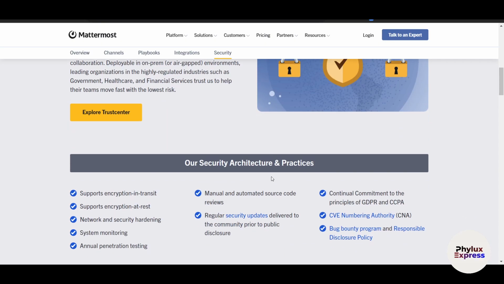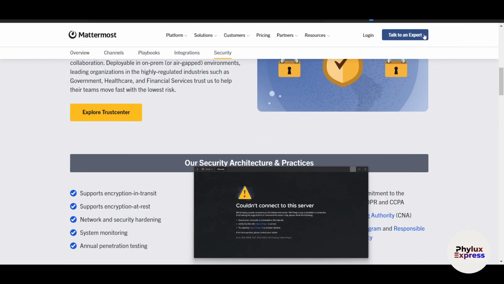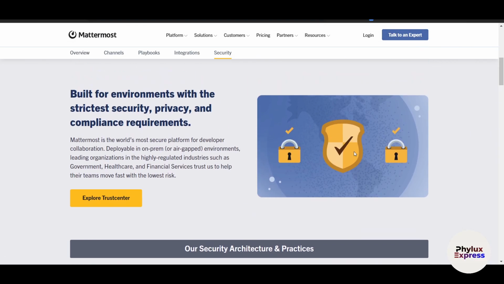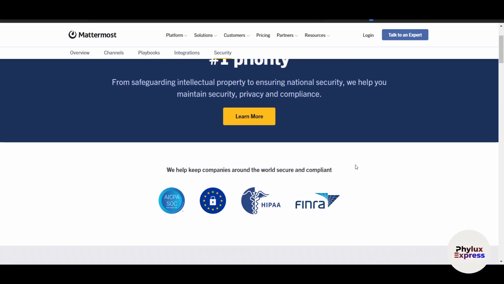Mattermost is open source and highly customizable, but you can see here that I'm facing a lot of issues connecting with the server. Now I need to have my own server. Obviously, the best benefit is that I can get it completely free. On the other hand, I have to pay for Slack, which is around $30 per month. And if I need full control, Mattermost is pretty good. Mattermost is the clear winner in the customization section as well as in control.